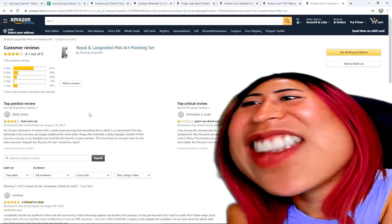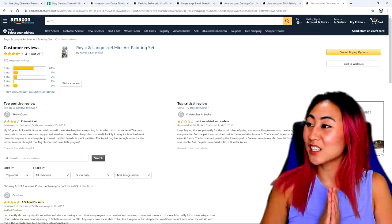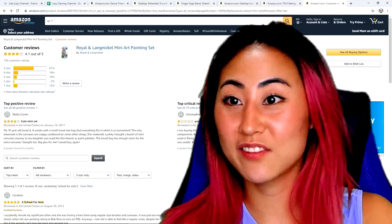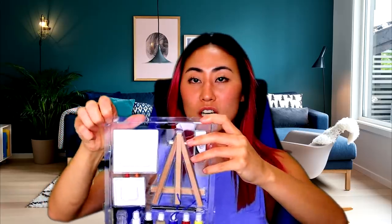That's funny. Okay, so we are actually going to purchase this item and see what it actually looks like in real life. Here it is — dang, it's like a whole set! It's actually bigger than I was expecting, to be honest. It's still really cute though — it's so tiny.